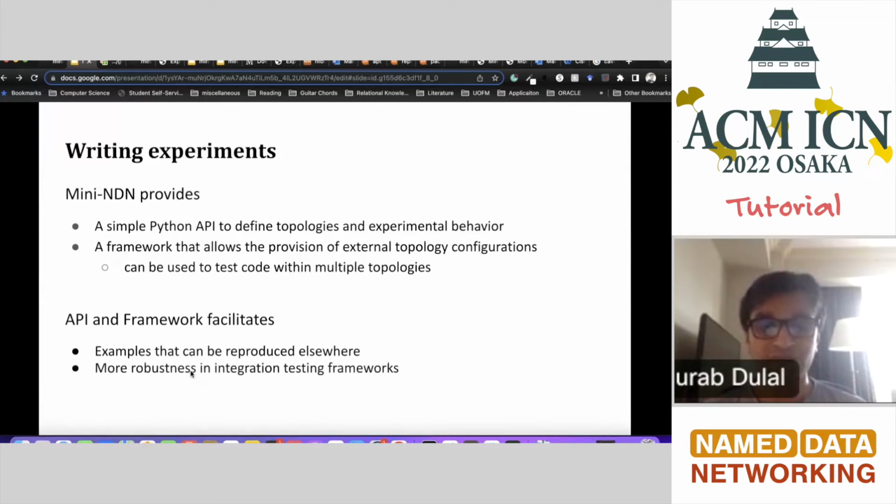And this also provides robustness in the integration testing framework. We already have an active integration testing framework, which for all of our changes in NLSR, we run using Mini-NDN, so that we are mostly sure that it will not break anything when running NLSR in the testbed. So that's what we do. And even if we find some bugs in the testbed, we mostly use Mini-NDN to do the debugging. So it has been a very, very useful tool for us, even for doing the integration testing and all that.